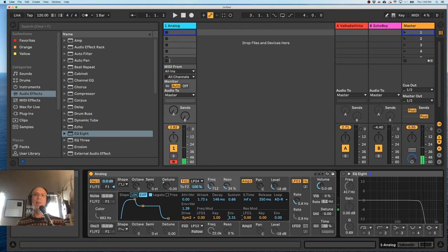Can get more effect. Can kind of hear it. There we go. So you can have a looping envelope as well.